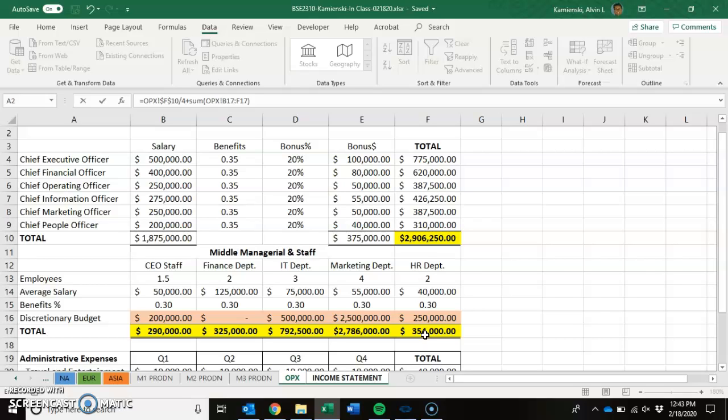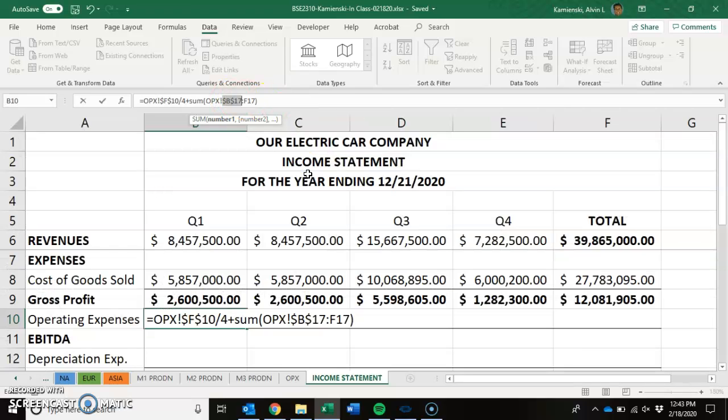And those departmental costs, too, are going to stay in that same area. So I'm going to left mouse click my cursor on my B17 reference, hit my F4, so it says, make sure you're always from OpEx B17. Then I'm going to left click on my F17 reference and again put my dollar signs in there.